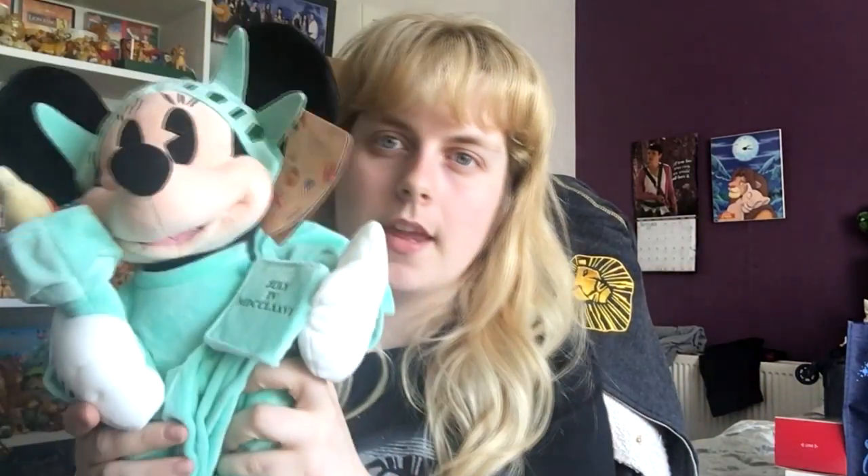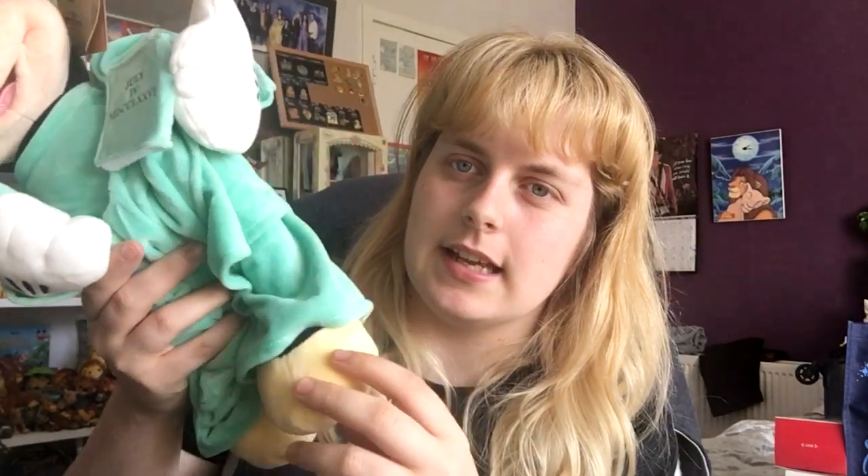The first place we went was the Disney Store on Times Square, which is absolutely huge and has lots of New York exclusive merchandise. I bought myself a Statue of Liberty Mini Mouse bag for five dollars, and I mainly wanted the Mini Mouse Statue of Liberty plush. They had a smaller version for around $14-$16 or a bigger one for $26 - I got the bigger one. She has 'Disney Store New York' on her foot, she's really big with the book, torch, and a little headband. She was $27, really good quality.